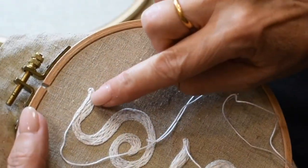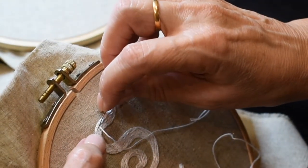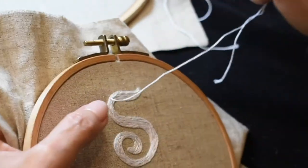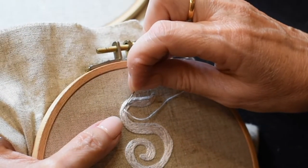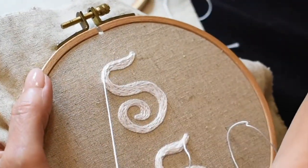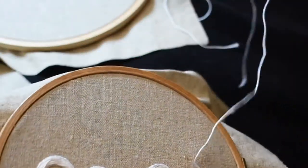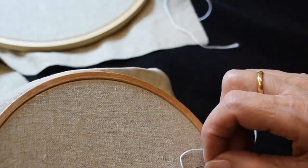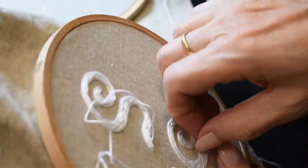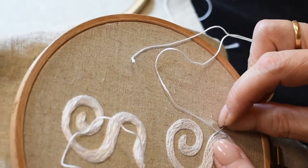And you can see how I'm building up a second layer of stitches. So all of this thread is really staying on the top of the work. Nothing's going to the back. Rotate your work as you go. You don't want to make it hard for yourself. Embroidery is supposed to be a pleasurable pursuit, not a form of torture.